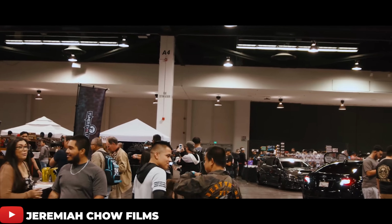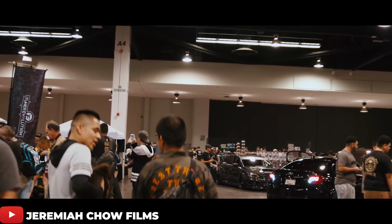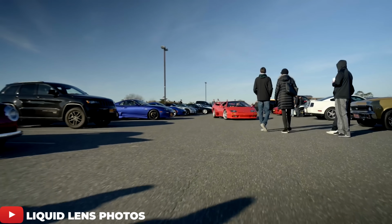I love the indoor showcase because it's fun. I think it kind of helps people really get to see their car in a different location. Sure. I feel like a lot of people associate outdoor shows with meet and greets and outdoor meets and stuff. So I can see both sides. I would say combine both.